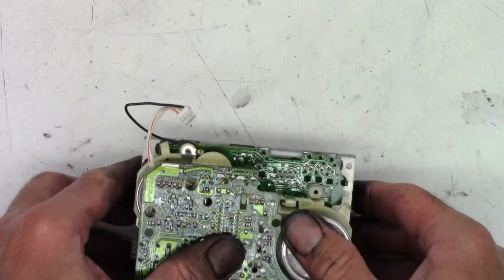This one should be very snug because it is a ground screw. These are all the same length, so you don't have to worry about one being longer or shorter than the other one. Make sure that one is tight so it connects the ground to the chassis right there.